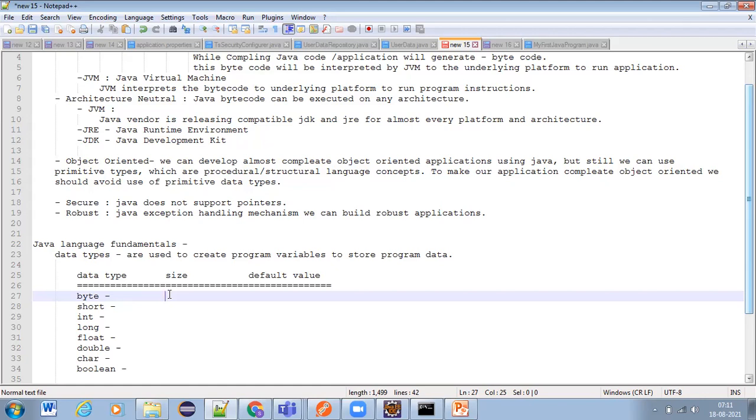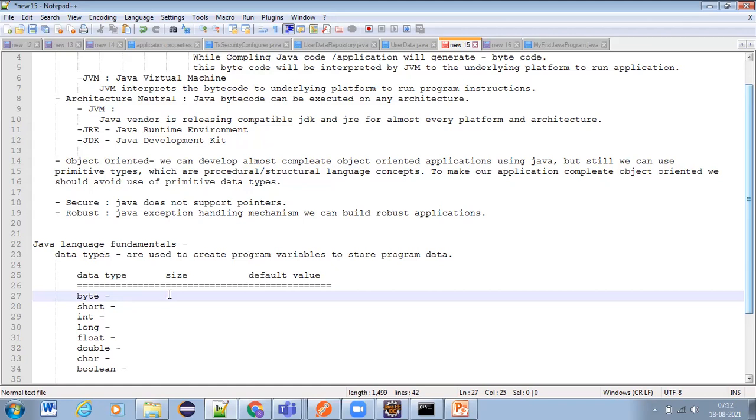A variable is nothing but a memory location which is used to store some frequently changing value during our program execution. So if you want to store any value in your machine, you require some memory location, right? So how much memory do we require? That is predefined in the language itself.